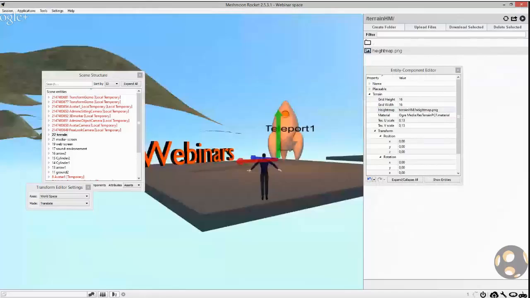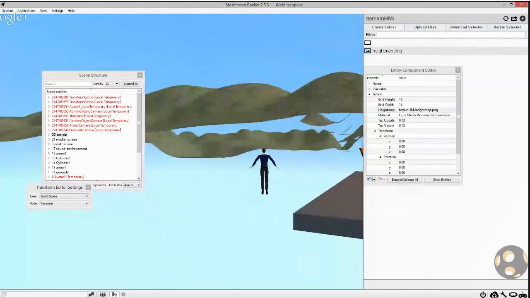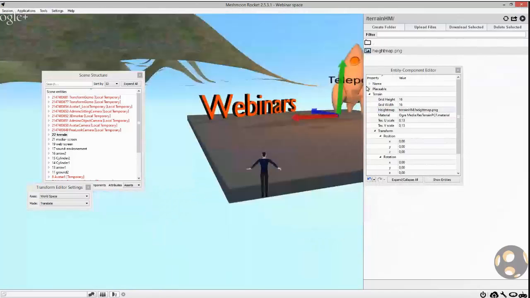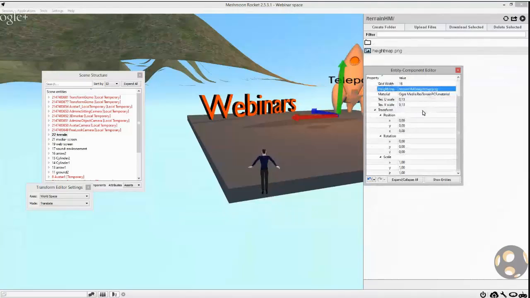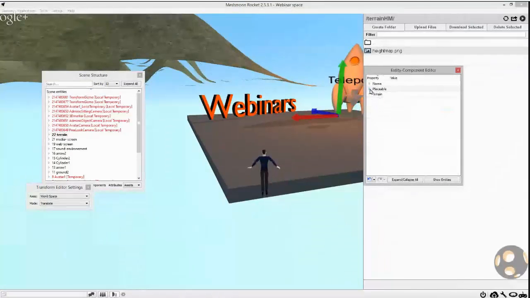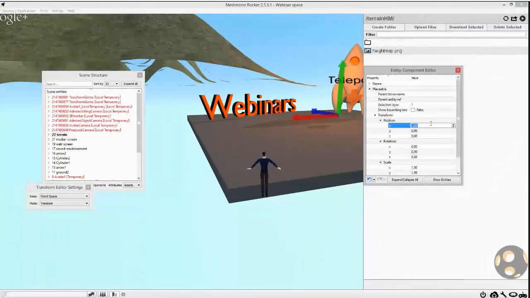And you see on my left something has appeared. It's our terrain. What we need to do now is to move our terrain using the placeable. But let's go through terrain first. There is not much to change inside it. You just need to put your terrain height map. And then we're going to move it with the placeable using the position.